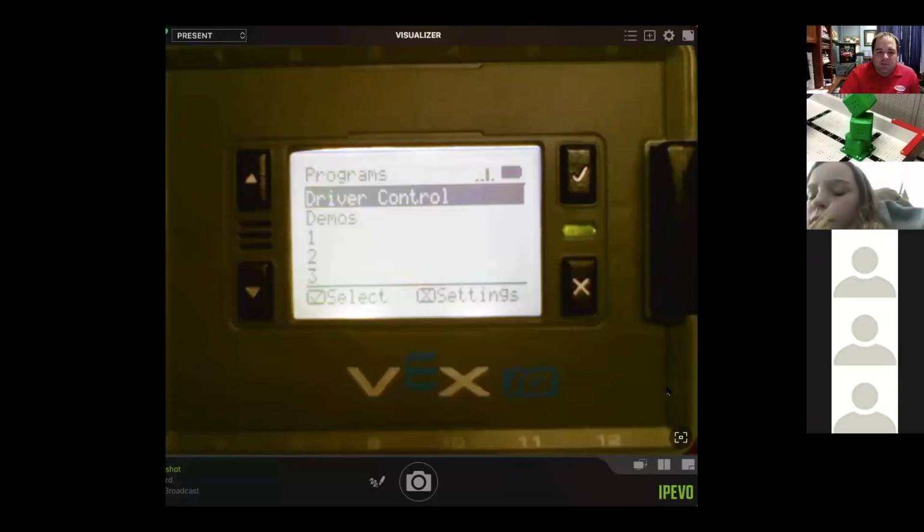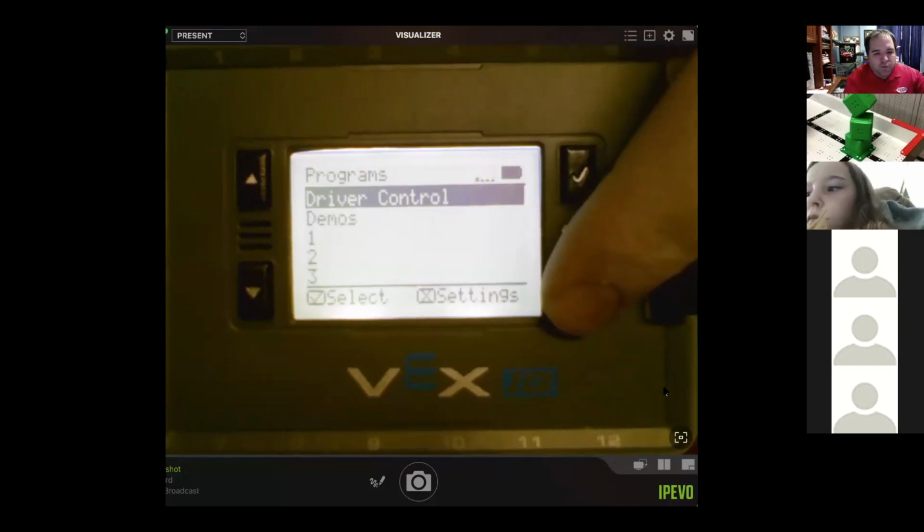So I'm going to switch this over here, and I'm going to show you right on my brain itself, because this is an important thing for everybody to be able to know too: if you're linking these with your iPad, you have to be able to find your brain number. So there's two ways you can do this.